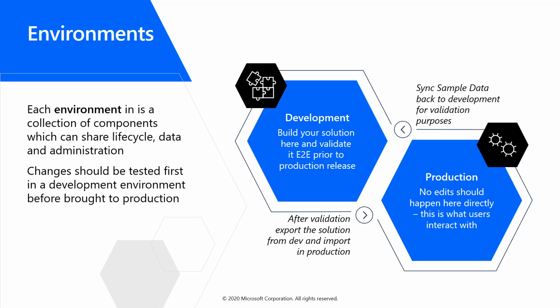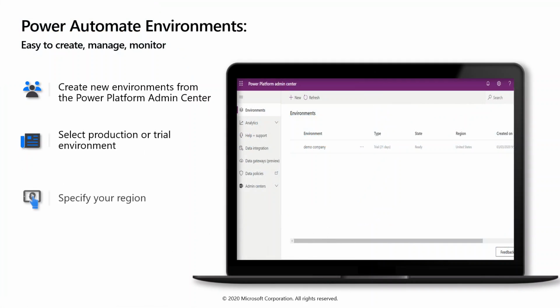They are these logical containers. You can have a development environment, start building solutions, and then connect to development data. When you're ready for it to be in production, you then move that collection of objects to a production environment to connect to the real life data. So environments are created in the admin center. There are trial environments you can set up that last for 30 days, or you can set up production environments, and each environment has a region, and so you can set that up to be region aware for data sovereignty.